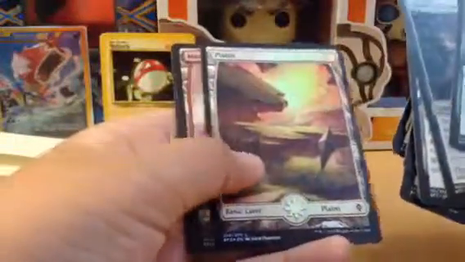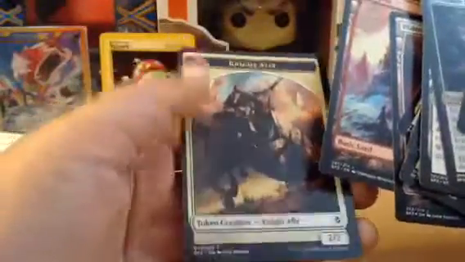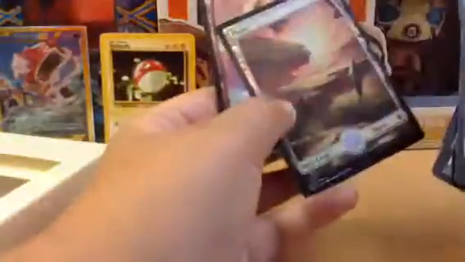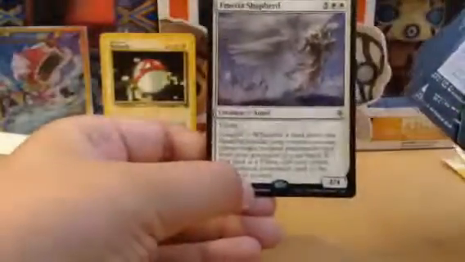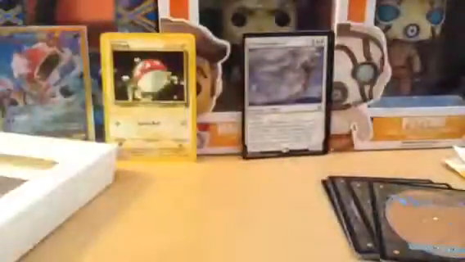Ooh, and a nice looking plains, a nice looking mountain, and a Knight Ally. Wow, those both look nice. Let's put them in the back here. And we have Emeria Shepherd. That's nice. Oath of the Gatewatch.